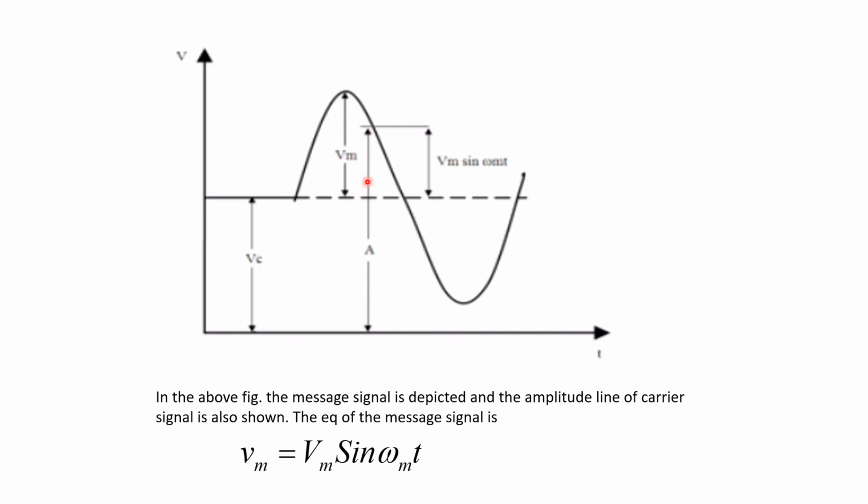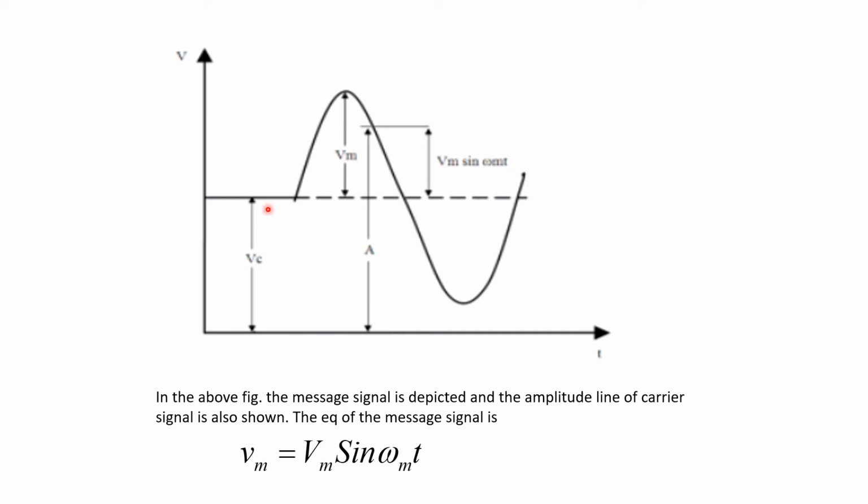A is the, as we can recall from the previous discussion, that at any point of time the carrier wave amplitude varies with the instantaneous value of the modulating signal. Therefore, we can say that at this particular instant of time where capital A is shown, this will be the amplitude of the carrier signal at this specific time where this letter capital A is written.